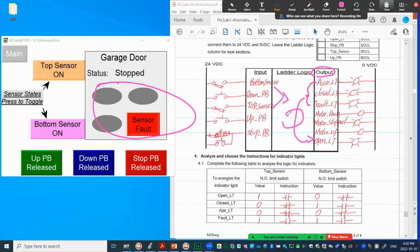In the middle, you can see here, is just the PLC ladder logic running round and round. So that's what we put into the instruction in the PLC. So at this chart, as you can see here, we first analyze the output on the 4 different lights. We have 4 of them listed over here, and those 4 lights depend on the state of the 2 sensors. Both of them we use normally open type to simplify, right? And remember that we talked about if we want to decide the instruction, we have to choose based on the tag value, right?